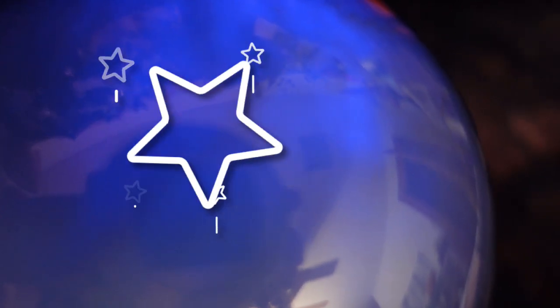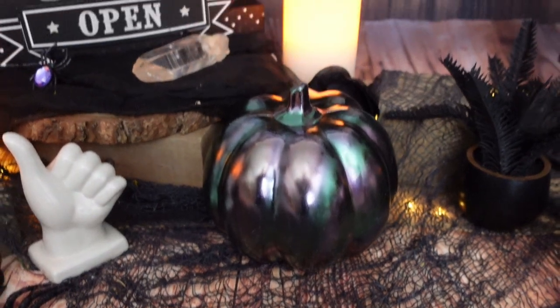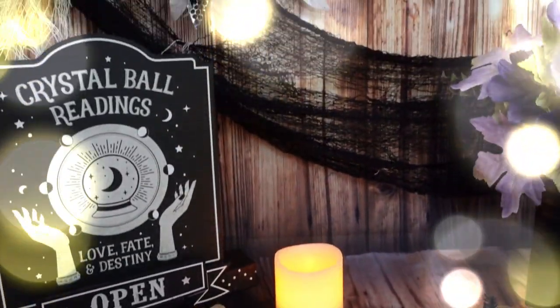Okay, so here's a close-up of the crystal ball. Look at the color changing in there. Isn't that pretty? I had a hard time getting the right angle so that you wouldn't just see me and my camera. So I apologize. You can still see the camera in there. But look how pretty that looks. And when it changes colors, it almost looks like it's moving. Very mystical.